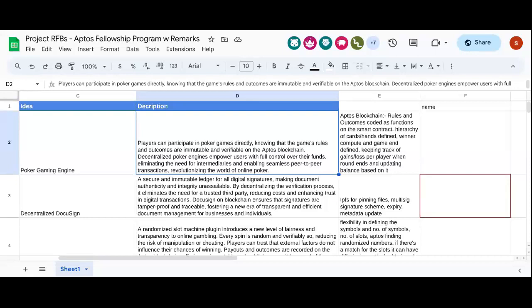Kavin, to answer your question, yes, as Kiran mentioned, you can do the project as an individual. Anything else, guys? Cool. I think that's pretty much all the questions, Kiran. Thank you for dropping in and helping them with the questions. If you have any further questions, just DM me anytime on WhatsApp. Thanks.